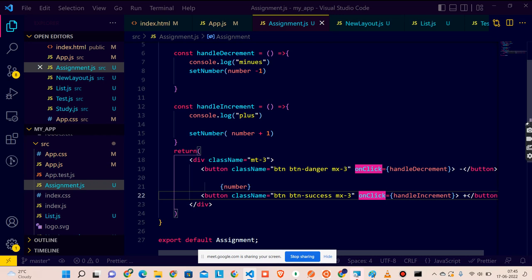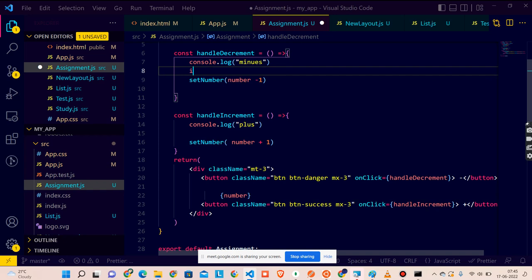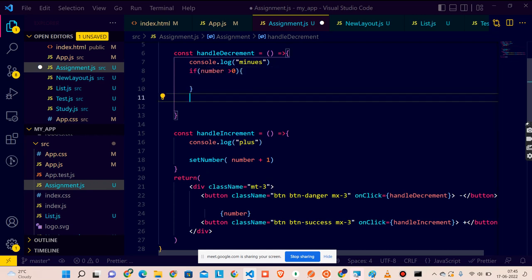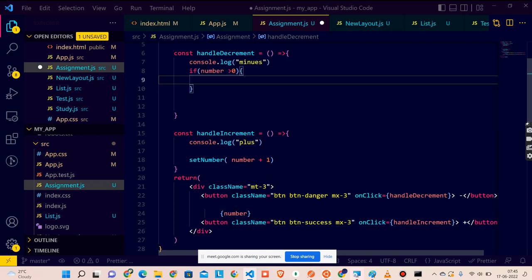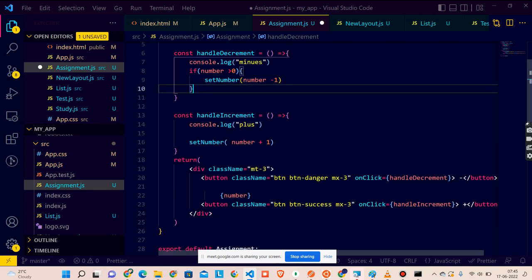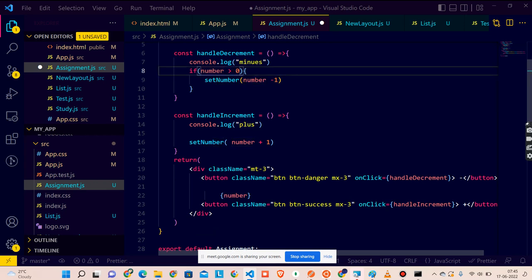Let me do it. Actually we haven't even taught you the if else statement. So if the number value is greater than 0, then only you can decrease.